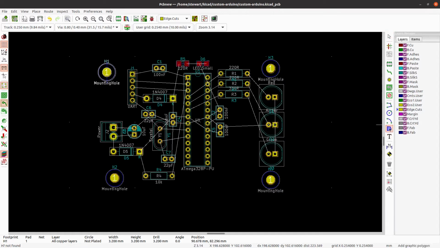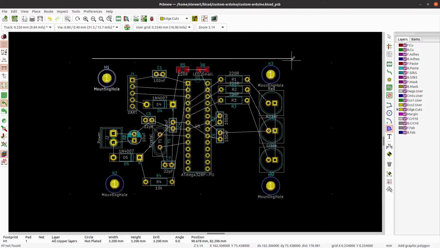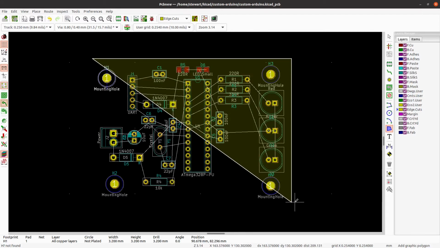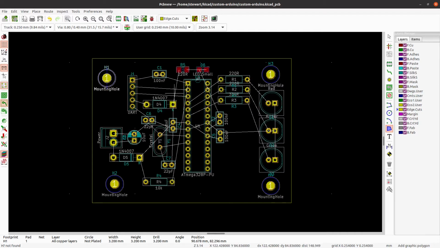Use this polygon tool, and we just mark the top left hand corner, and then if you hold control it'll give you a nice straight line, and then again control and double click that, and that's defined where our PCB will be.